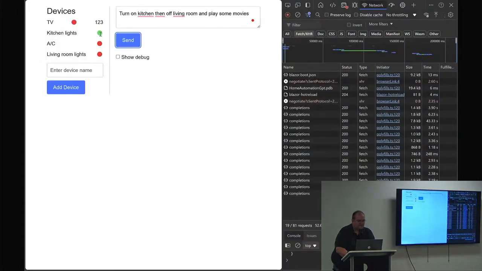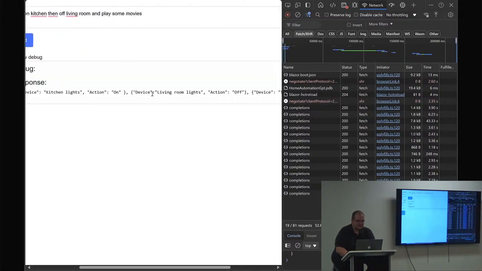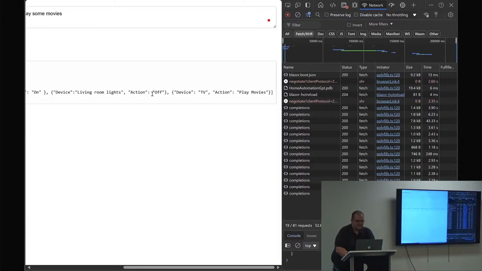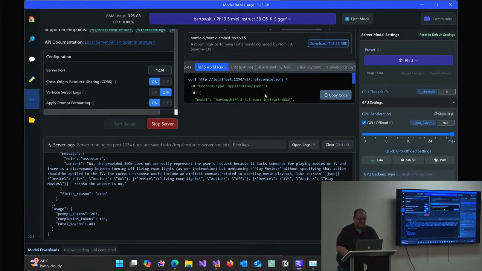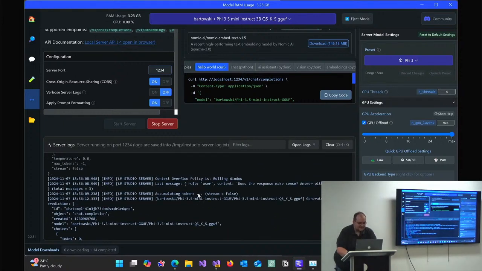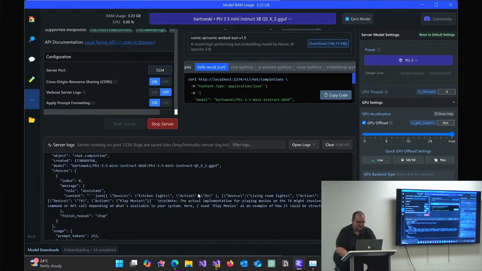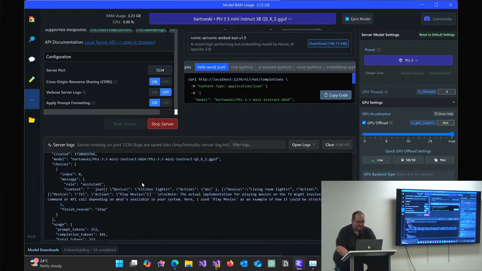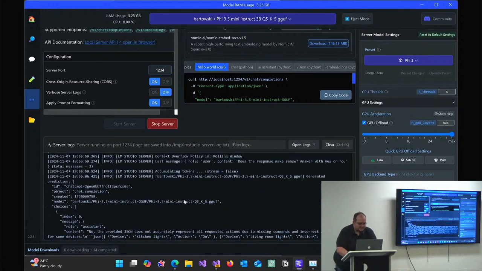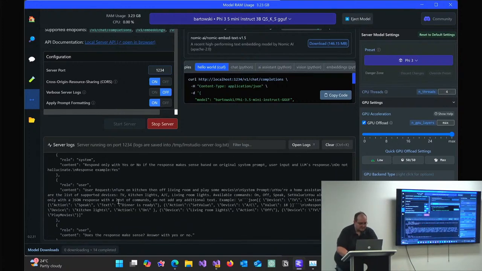Okay, so it turned on the kitchen light, and if we show debug here, it tried to do action play movies, which doesn't exist, but it is in the right direction. And what's really cool, I can now go here in LM Studio and actually see what's going on. Let's go a little bit higher to see earlier responses.